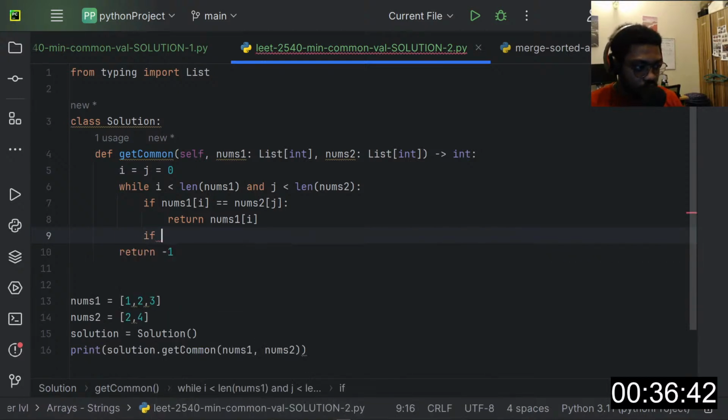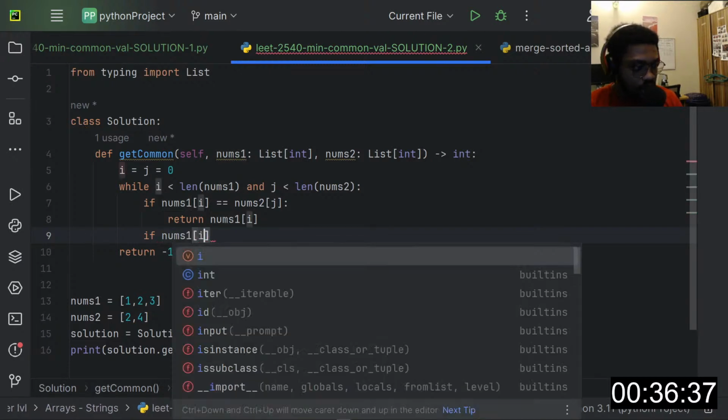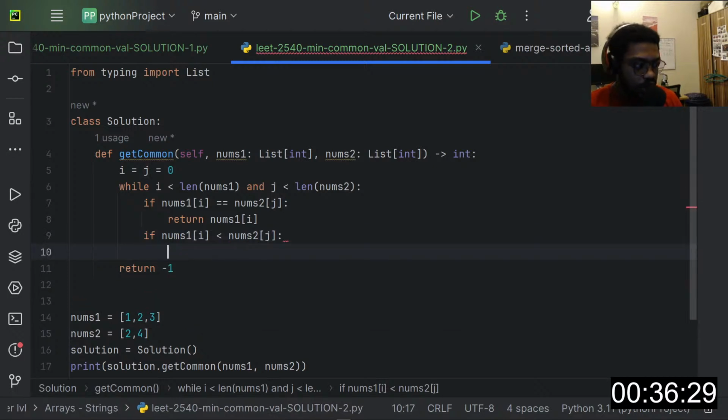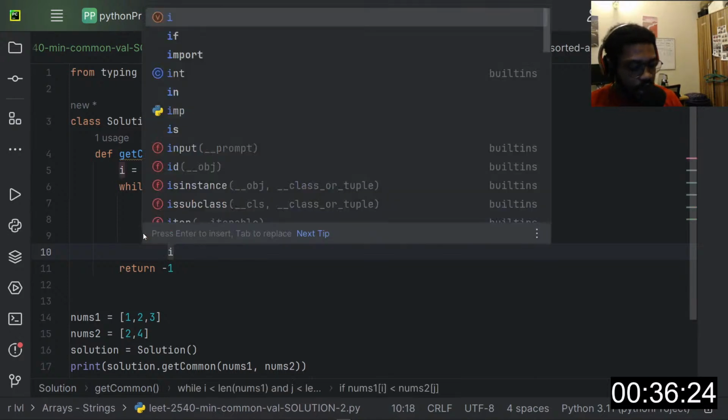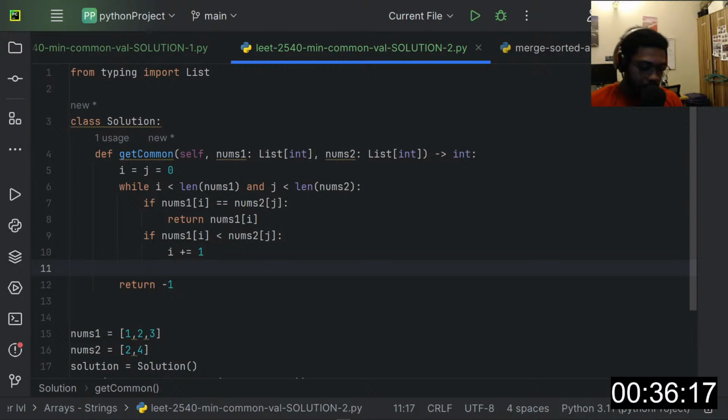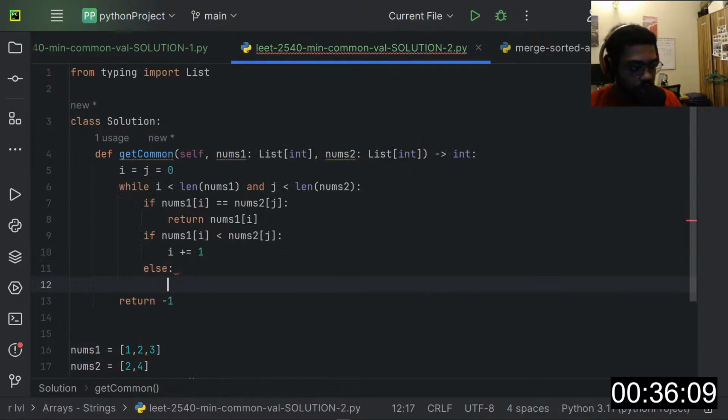If nums1 at i is less than nums2 at j, then we shift the right, so we increase i, so i += 1, else we do j += 1, right?